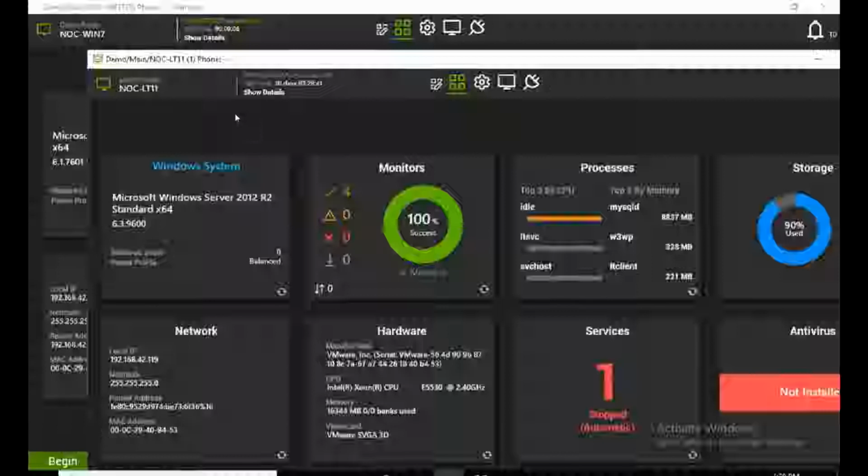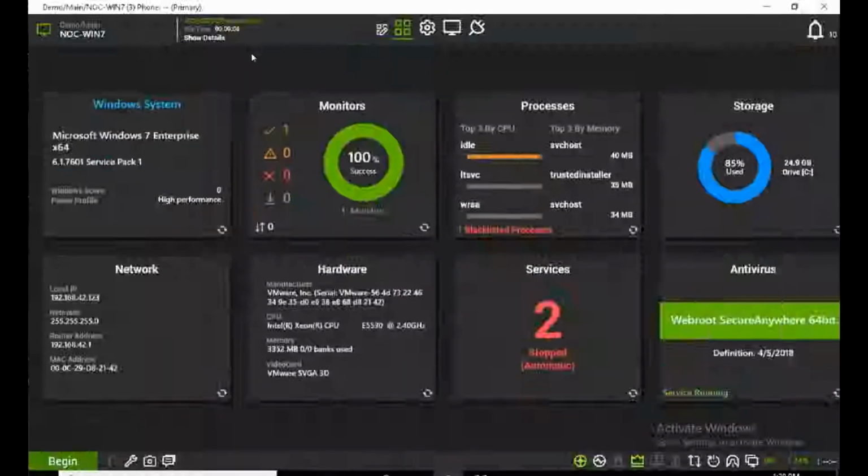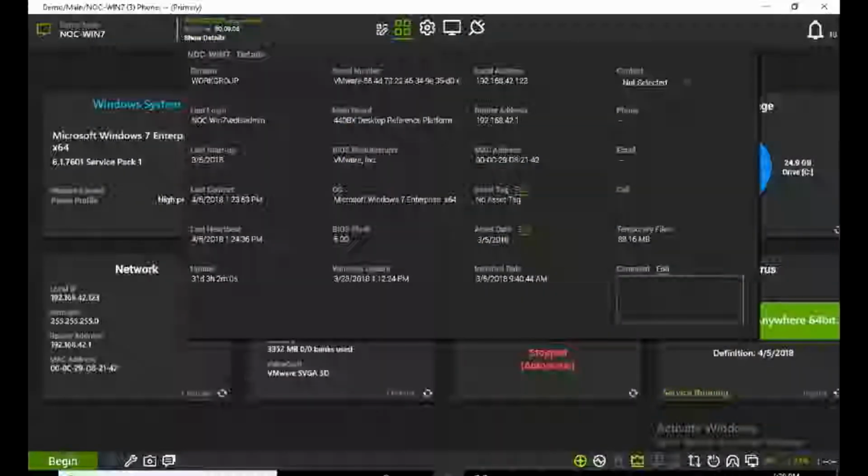Okay, great. Thank you. All right, the next item we want to look at is the agent details for an individual computer, Evan. Yeah, we have our show details menu here. If you click on it, it will provide various information about the system.